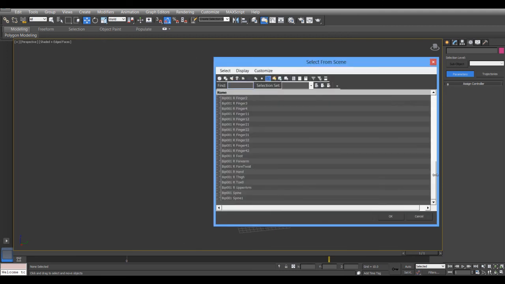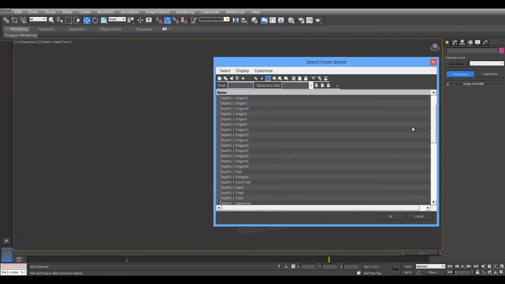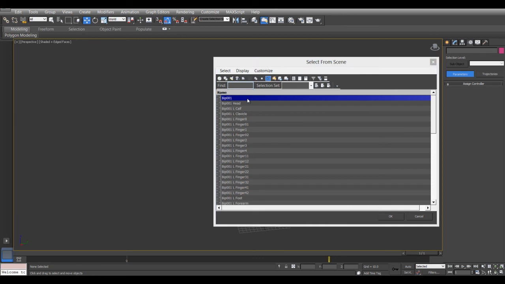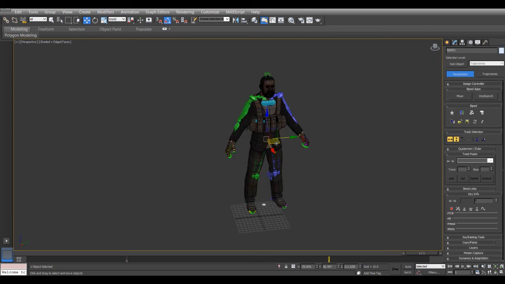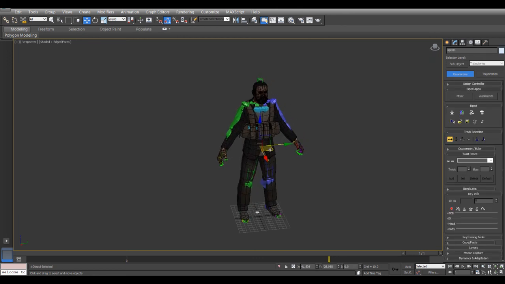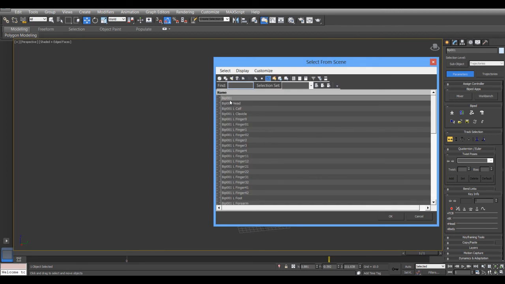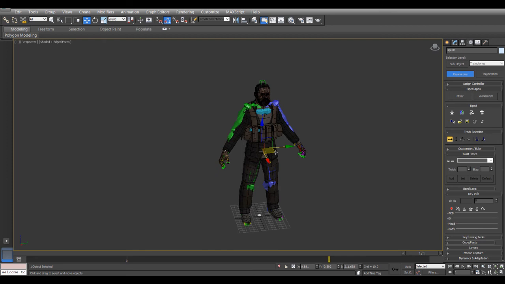Looks like our position is not at the center. Again, this is just a pet peeve. So if you want to move your biped system around now that it's been skinned, you want to go to the biped 01 or 001 root bone. That's the absolute root bone, and just kind of move that around.